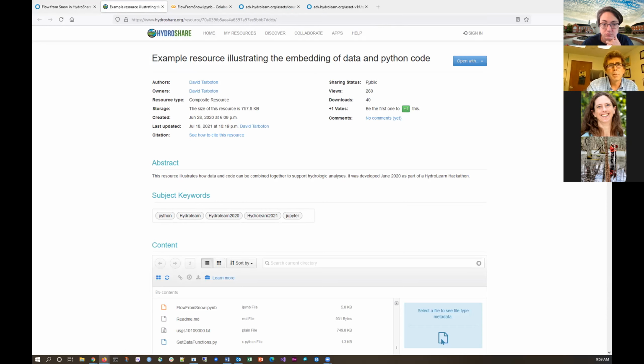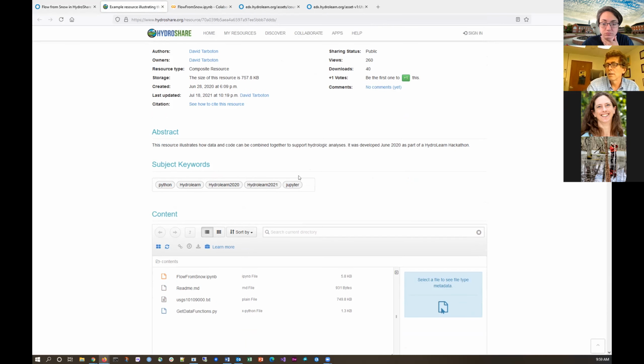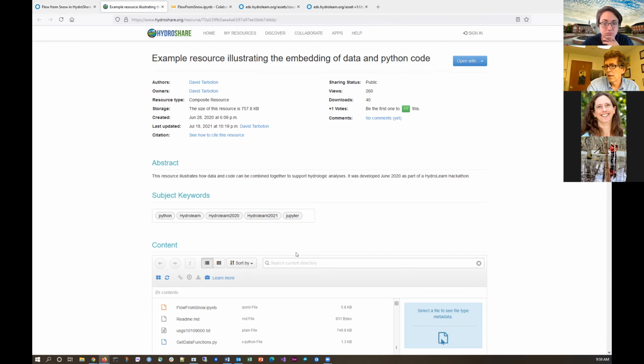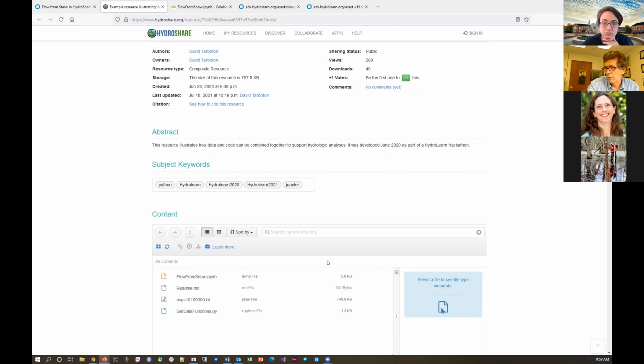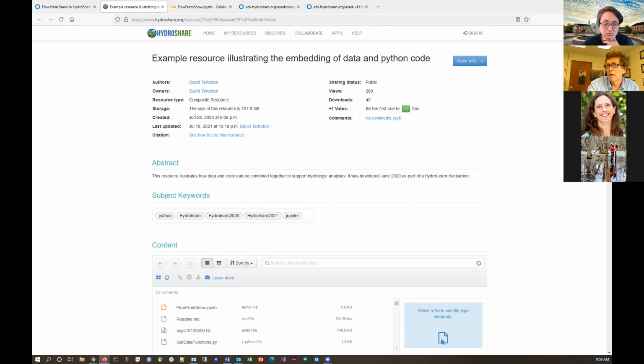You see I've set it to public, so anybody can access it, but it's not permanently published, so I'm able to change it. You'll notice that I did actually change it yesterday, and I added HydroLearn 2021 as the keywords, and I also tweaked the citation information. But beyond that, it was the same as from a year ago when I created it, June 2020.